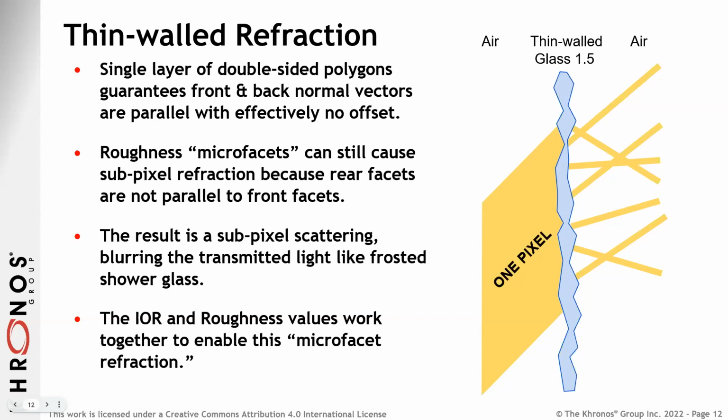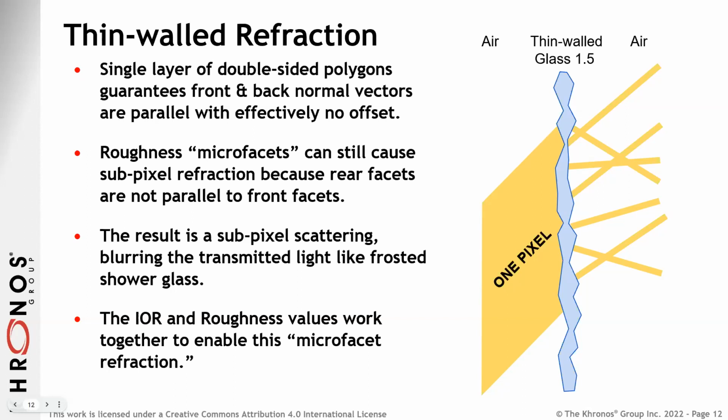And you'll notice that we don't assume that the front and back of these little microfacets are parallel in any way. So one pixel's worth of light path can strike this thing and get scattered in all different directions. And that creates that frosted glass effect, the blurring effect. So even though you don't see what I guess I'll call macroscopic refraction, you still get this blurring effect from the microfacet refraction that's happening there.